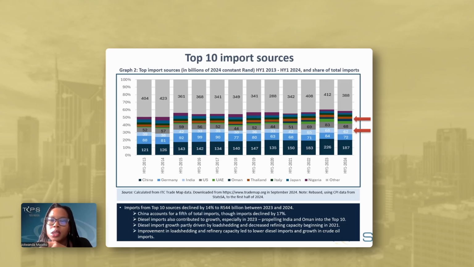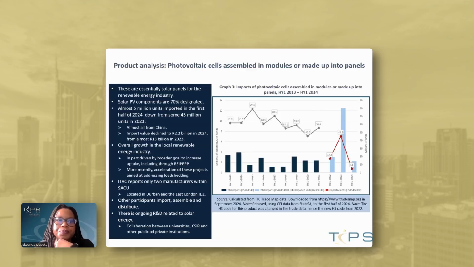You can see how it tracks with, for example, the COVID pandemic, but also in terms of the impact of load shedding, where we start to see that surge, particularly around 2021. That growth in the imports of those particular products, including diesel. And then as the refinery capacity has improved, we've seen a decrease in imports of products such as diesel, as well as petrol, because now with the improvement in refinery capacity, we're producing them locally.